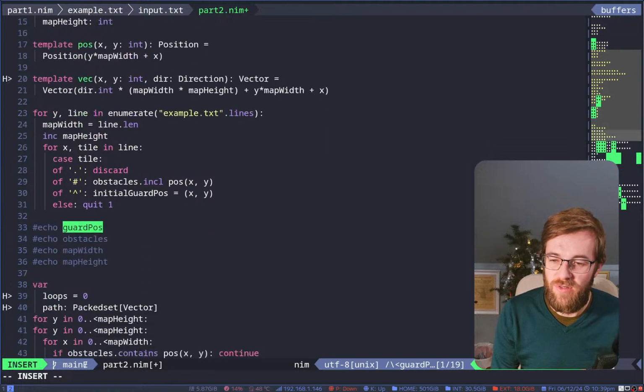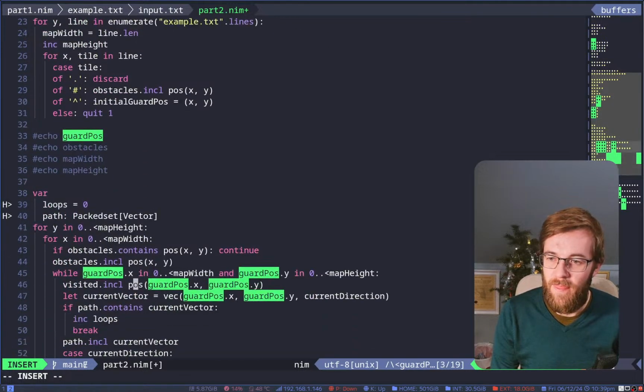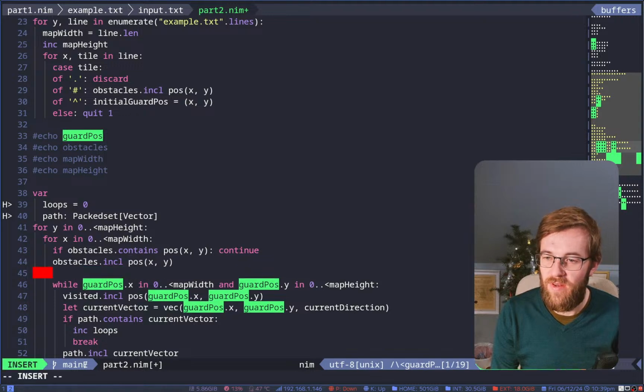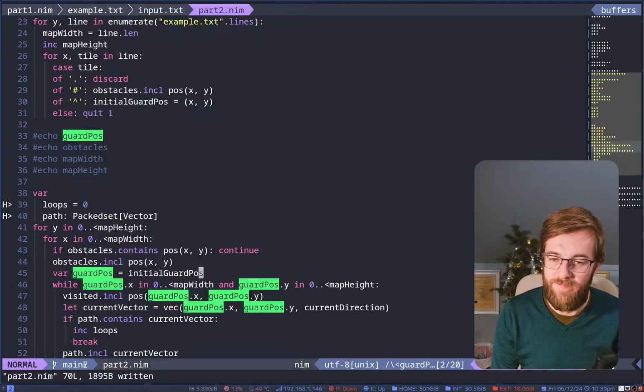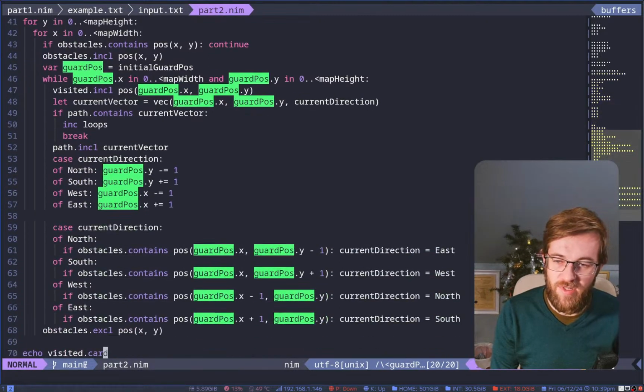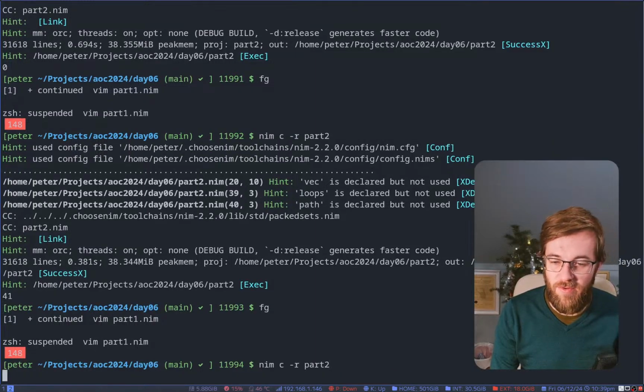And then for each round in here, we say that the variable guard position is equal to the initial guard position. So that way the guard position resets every time through.